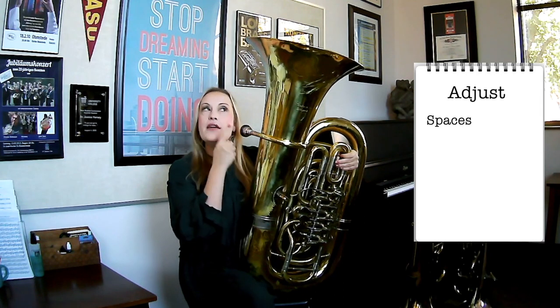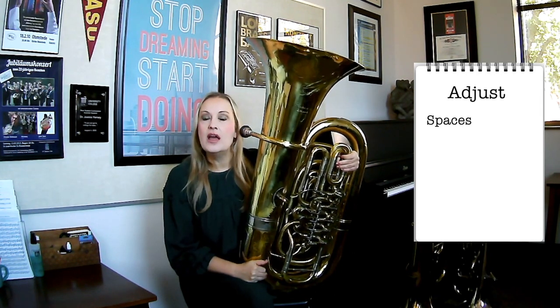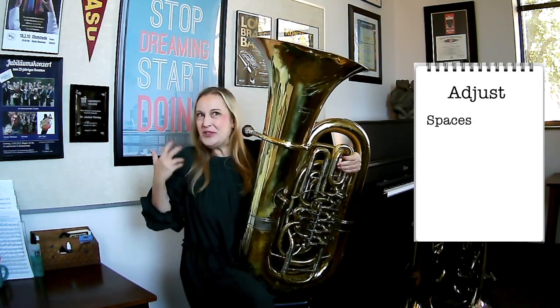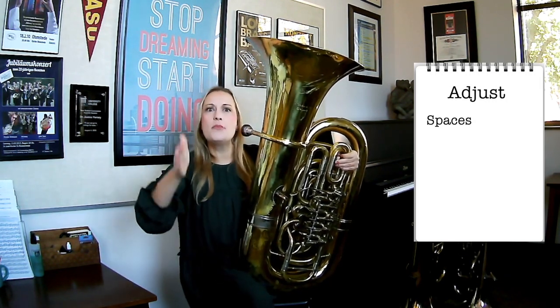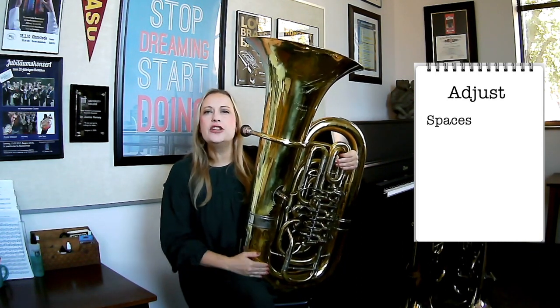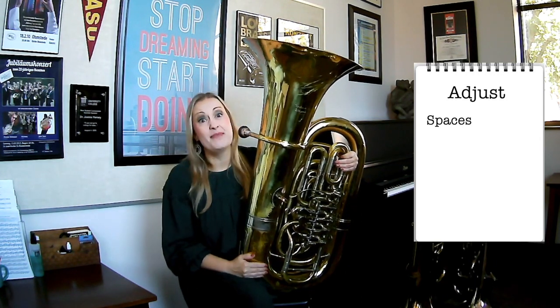Don't forget that for tuba and euphonium, your bell is at your ears. Unlike some of the other brass, horn players might feel comfortable too because their bell's at their ear. Trumpet and trombone, they're sending that sound out. Our bell is at our ear. We don't know what it sounds like out there. We only know what it sounds like here, and that can bias us.